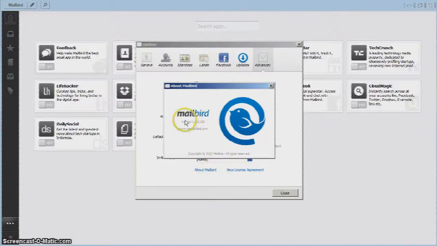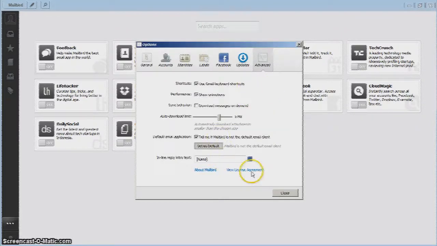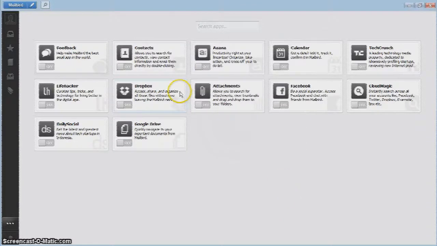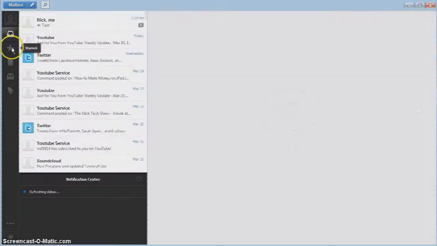And you click about, it tells you it's version 1.0.136, and if you go to getmailbird.com, so it's okay. It's a pretty good client. I mean, they did a very good job with it.